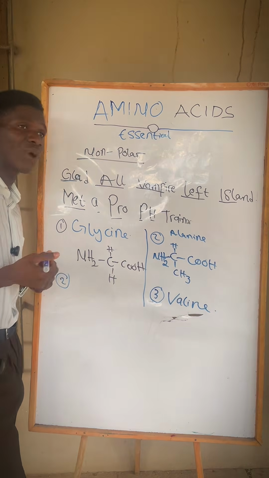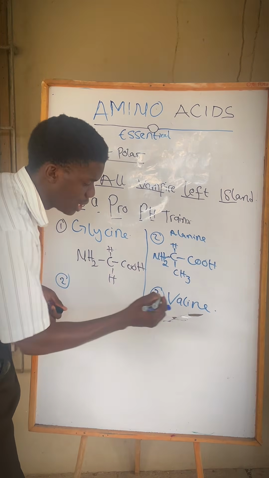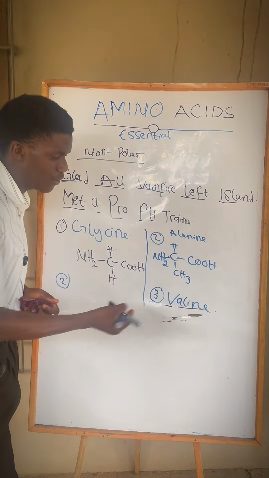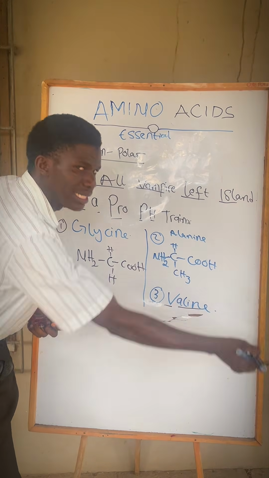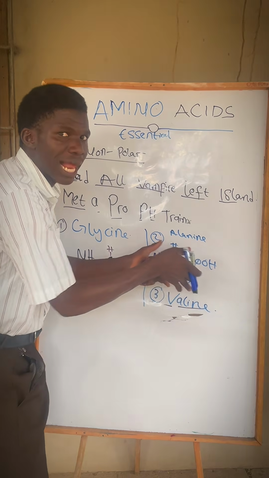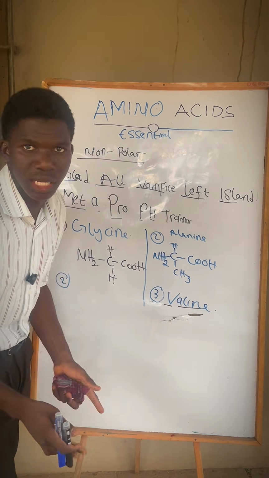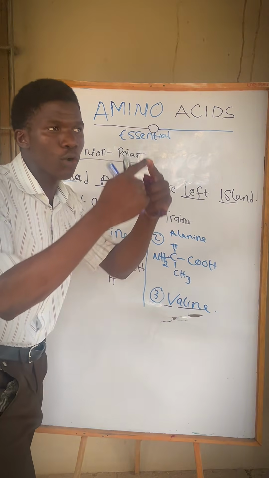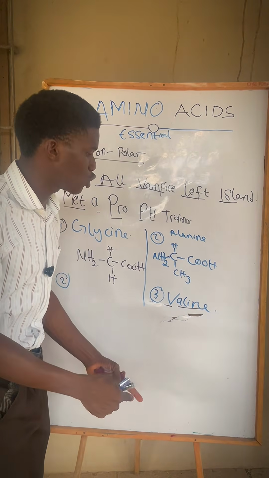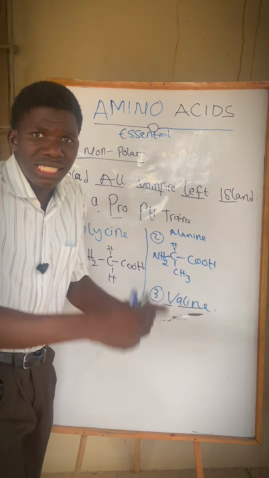You notice that in this valine, it's just that we have a V and alanine. Valine is just like you having V and alanine. It means that you're gonna draw the structure of alanine and a V. But you just make sure that your V is facing down. You just make sure that your V is facing downward.